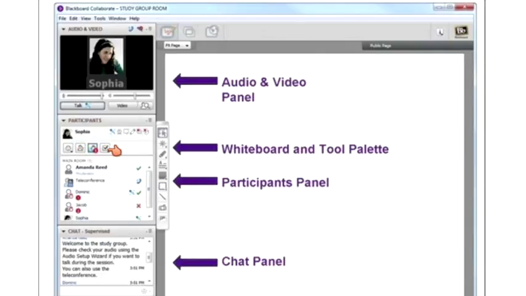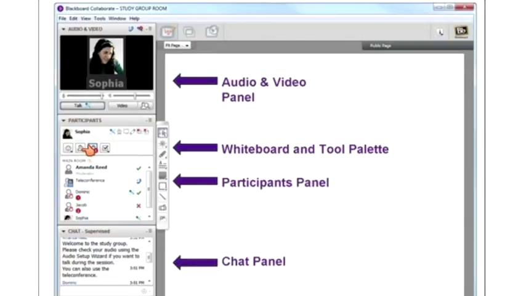So let's go back up here to these 4 icons. This left icon, click on that and you'll see that it drops down and you have a whole set, or you don't even have to click, just roll over. There's a whole set of emoticons, and that allows you to give some temporary feedback to other participants or feedback directly to the presenter.